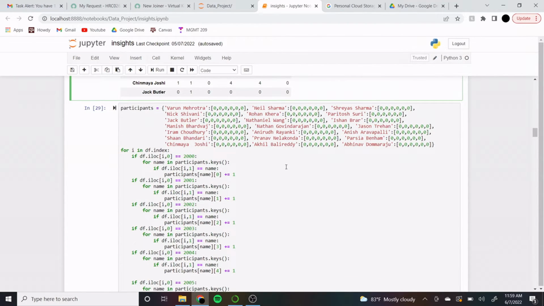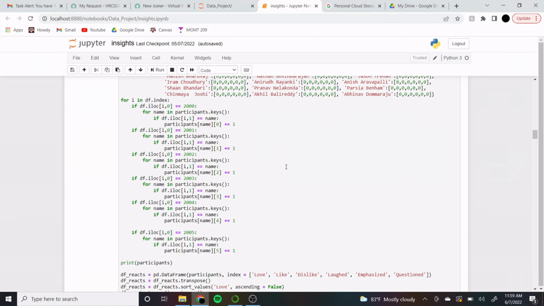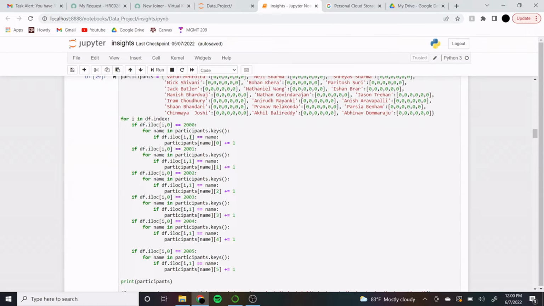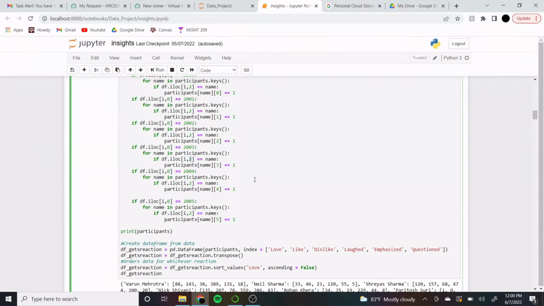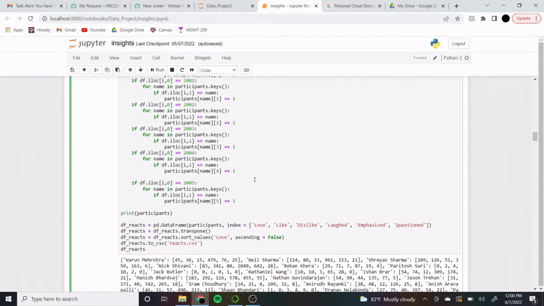And I applied the same method again, but instead I do it with who is giving these reactions. So you'll see that I check the first column instead of the second column, because of how I structured the data, name of reactor versus name of reactee.